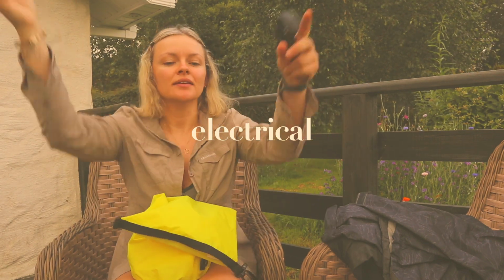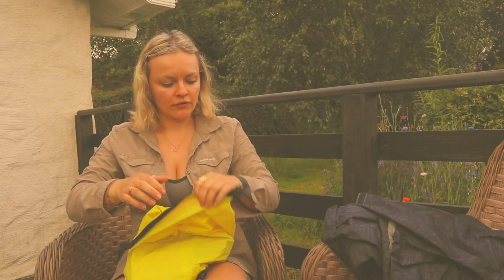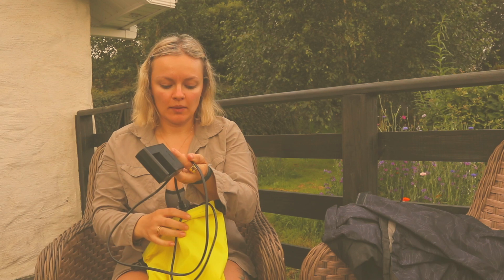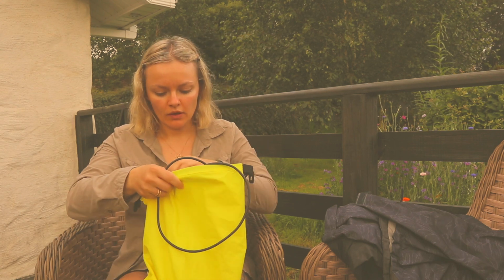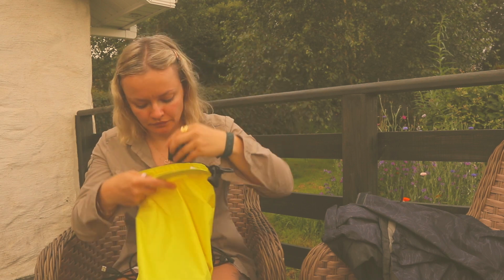Okay, next dry bag. So it's the electrical dry bag, so I'll just run through my electricals really quickly. I've got my camera, the tripod that's on, my phone, my smartwatch, and then basically all the chargers for that. I've got a power bank with me, a camera battery charger, my Garmin charger, and my phone and power bank charger. Then I've got just an adapter for the wall.